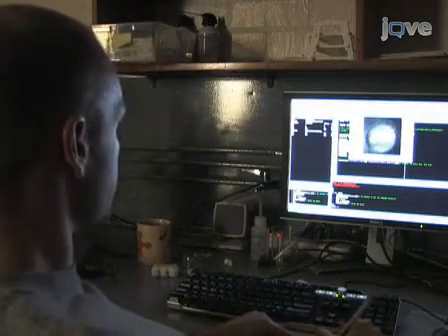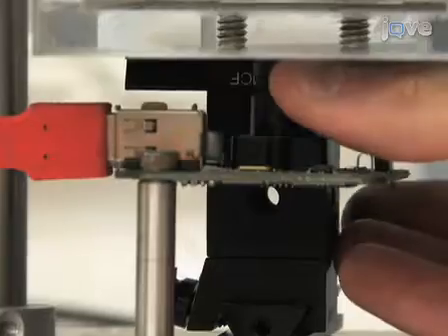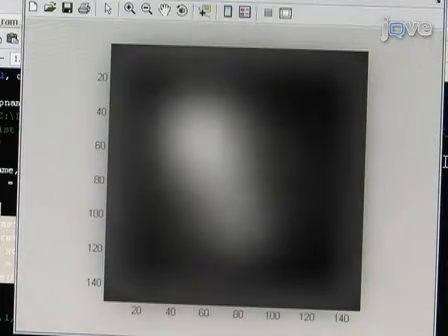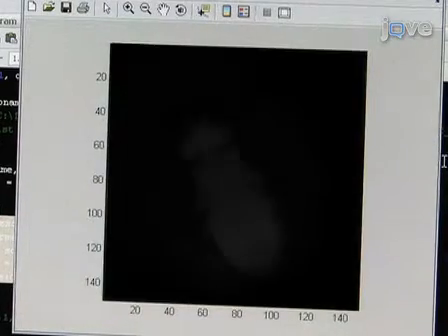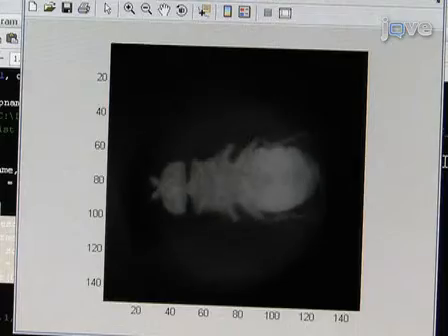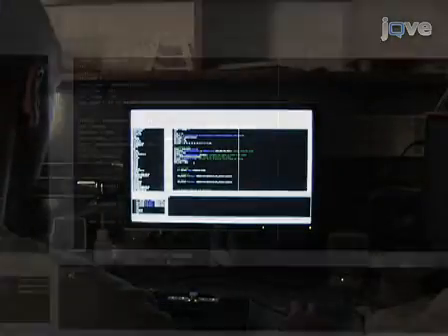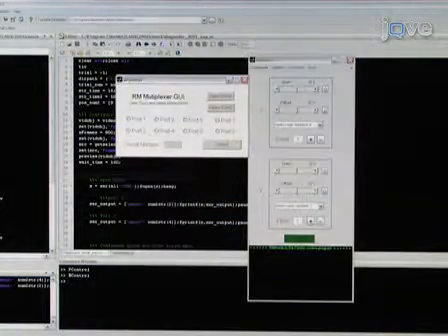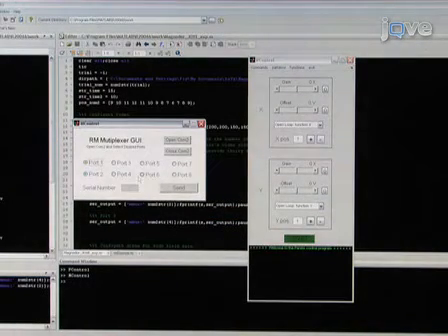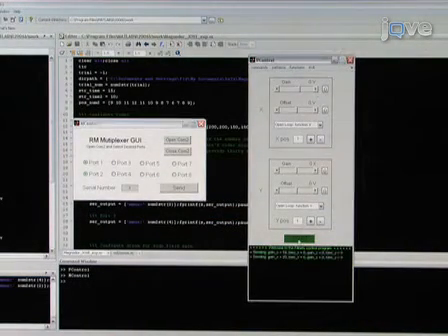Next, visually inspect the camera image. The fly should be bright white against a black background. If the image is blurred, the lens may need to be focused. If the fly is dark, the LED array may be unfocused or insufficiently powered for proper illumination. Finally, acquire video with custom subroutines written in MATLAB using the Image Acquisition Toolbox.